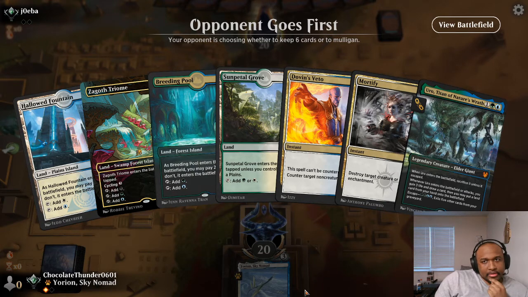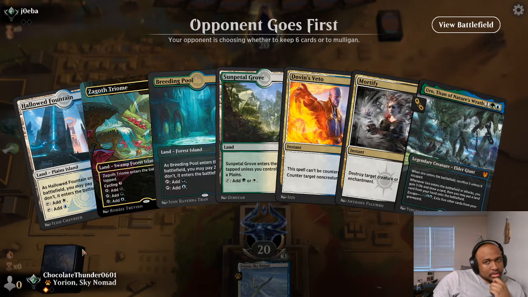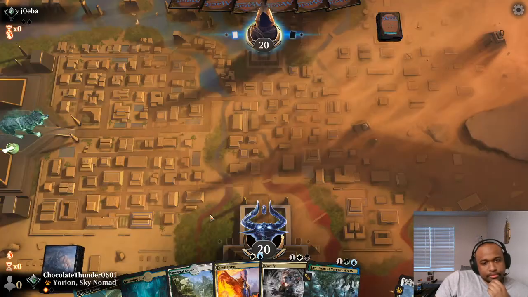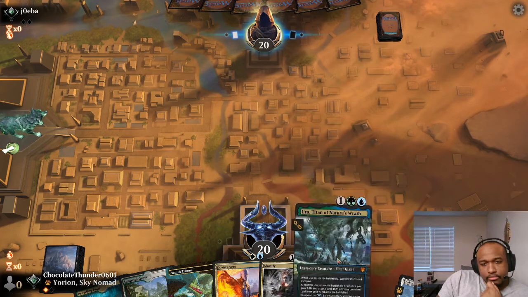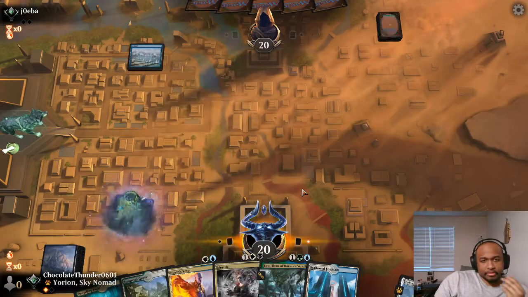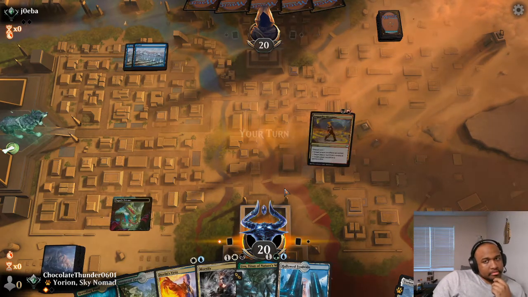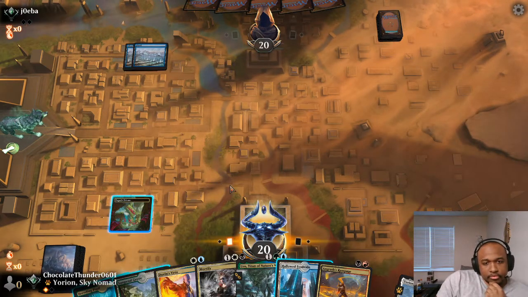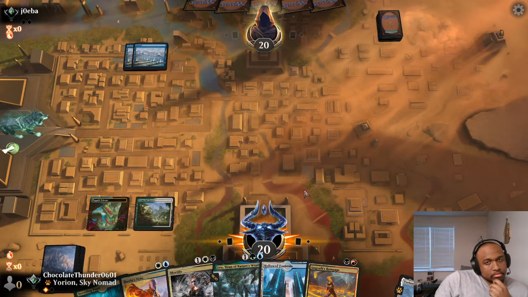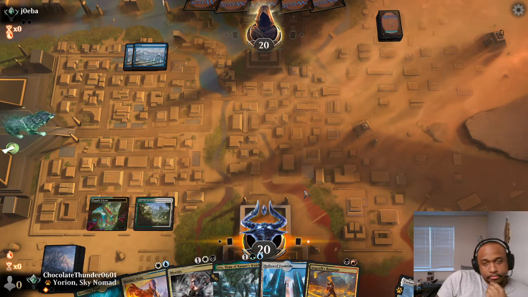We're gonna keep. Hallowed Fountain. Yeah, well, kind of funny how that works. No one drop. Probably a good sign for us. We are currently missing a red source, but that's fine. They have like a brown board cut for it. Or something.